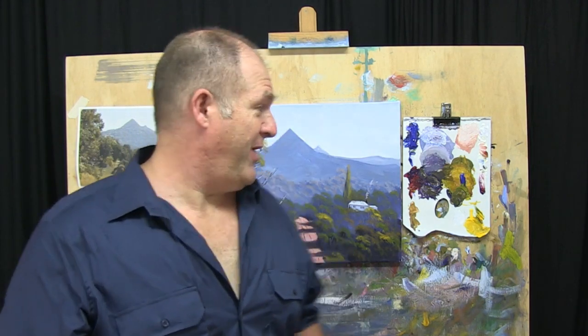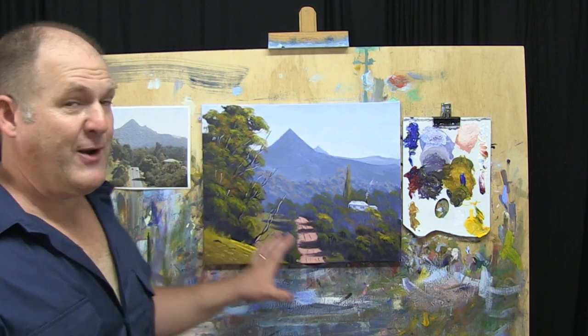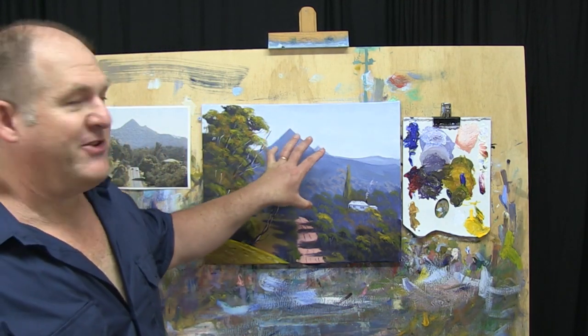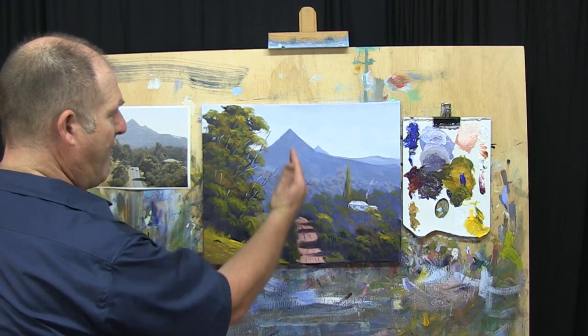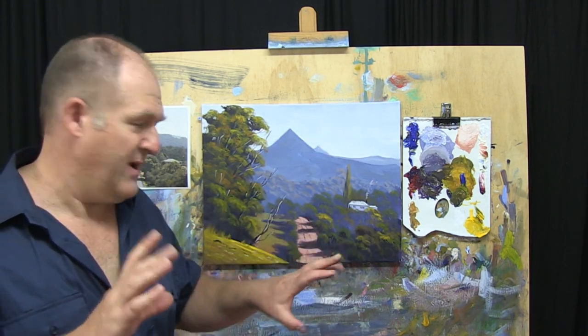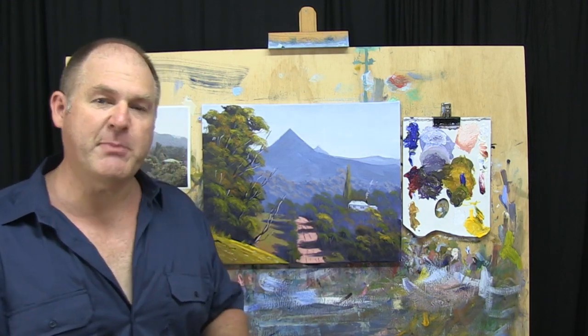Well, there we go, folks. Got there in the end. Great little painting, Mullumbimby in northern New South Wales. I like the way this sits in the background and your eye runs down through the path and up to the main tree and then back around into this little cottage here. A little bit of indication of life with some smoke coming out of it.